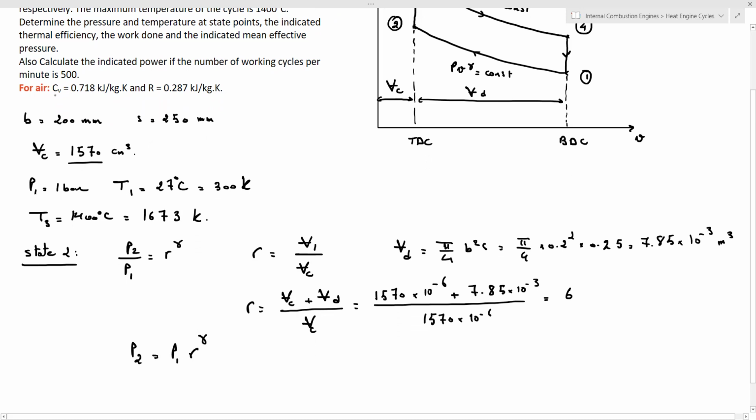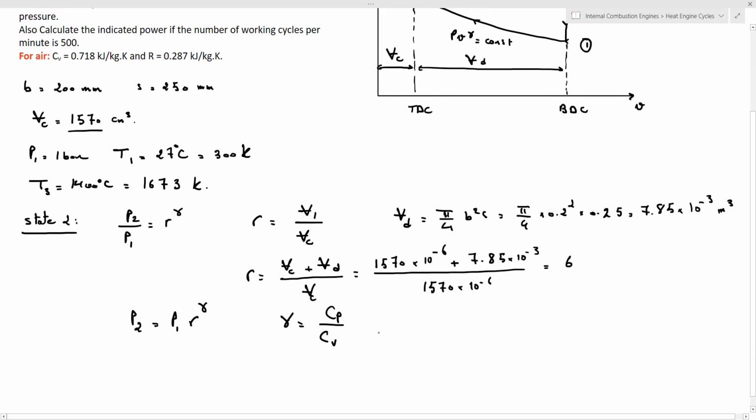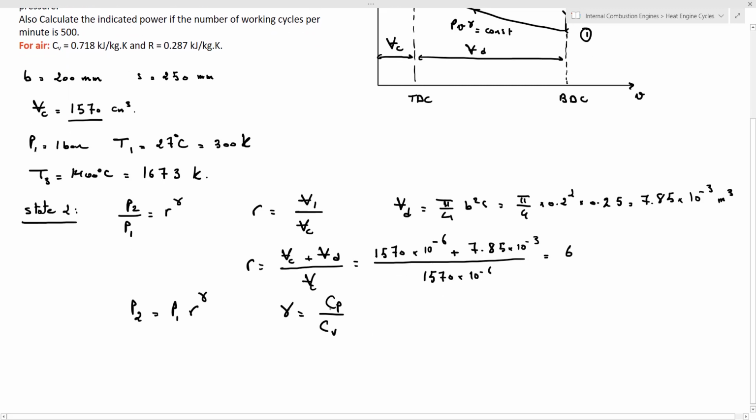So here we know the specific heat at constant volume and the gas constant, but we don't know the specific heat capacity ratio gamma. So we say that gamma is a ratio of Cp to Cv. So we know Cv, but we don't know Cp. However, for an ideal gas, there is a relationship between Cp, Cv, and R. So Cp for an ideal gas is equal to Cv plus R. So always the specific heat at constant pressure is larger than the specific heat at constant volume by an amount equal to R for an ideal gas.